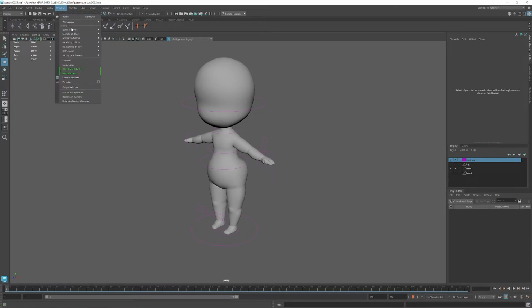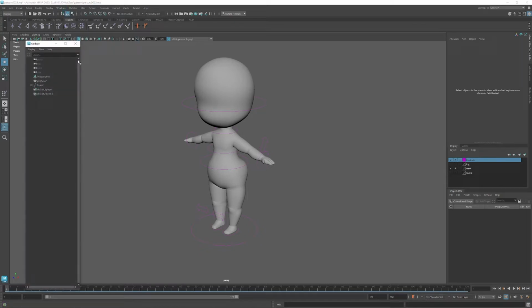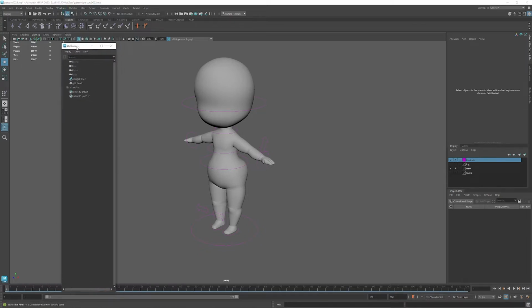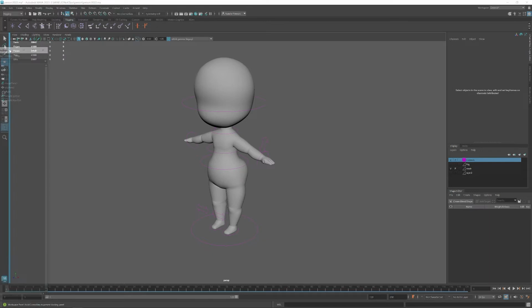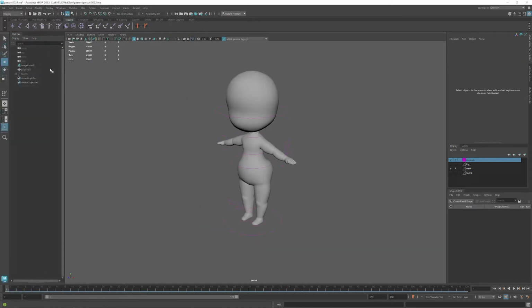And last but not least, we're going to want to open our outliner. Some of you have preferred to have your outliner open already. It's okay if you did, but now we're going to open it officially. We're going to go to Windows, Outliner. And that opens its own little window here. And I'm going to pull it until I have a strong blue line and pin it. You don't have to pin your outliner where I pinned my outliner. It's just where I like it.